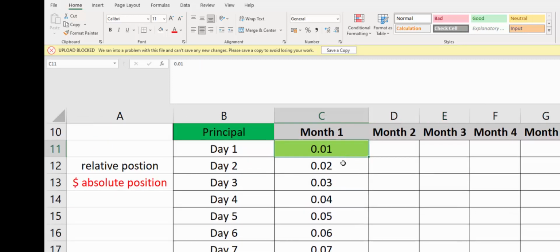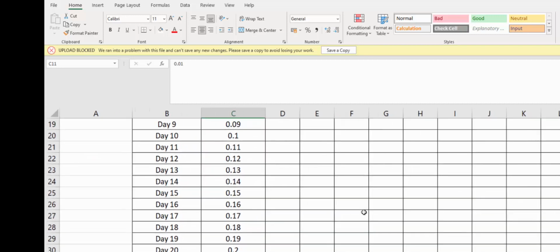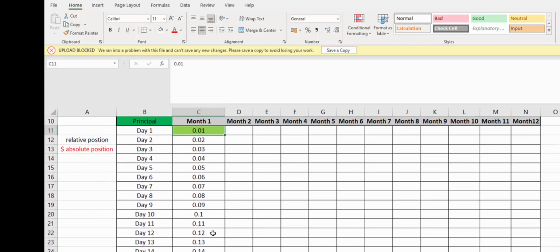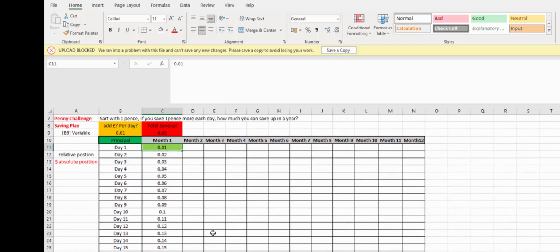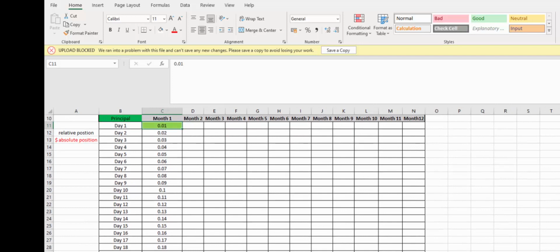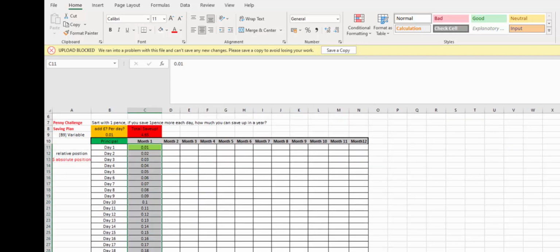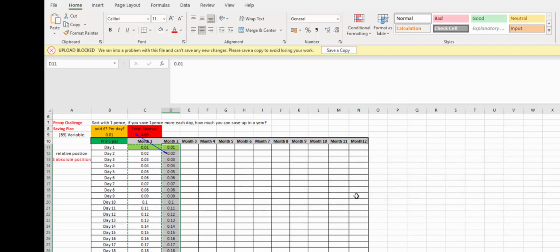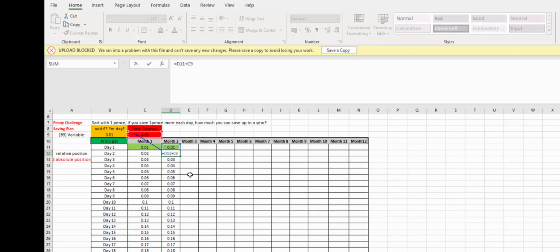So you've done one month, and then we're going to do month 2. Month 2 follows the same idea, but we need to do a bit of adjustment. Let me tell you how to do it in a faster way. First thing to do is select the whole column, Control C, and then place it over to month 2, Control V. Now it doesn't really make great sense here.